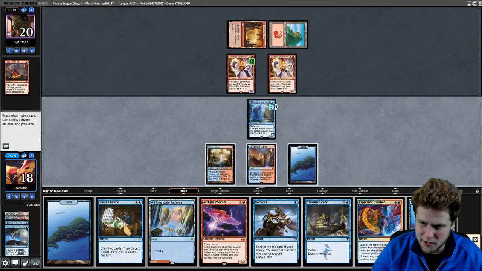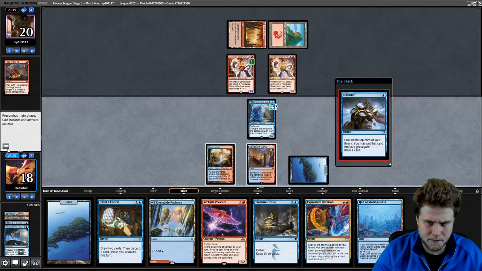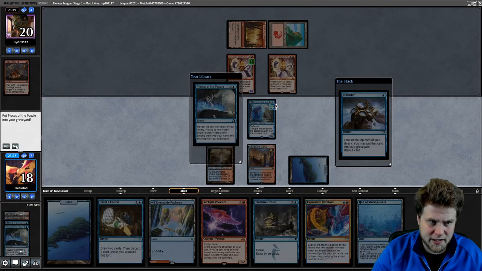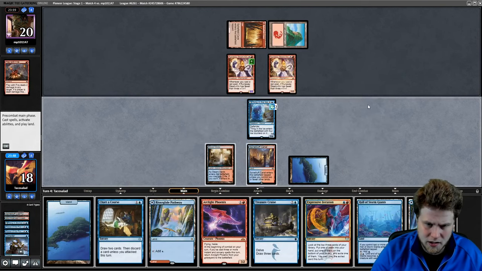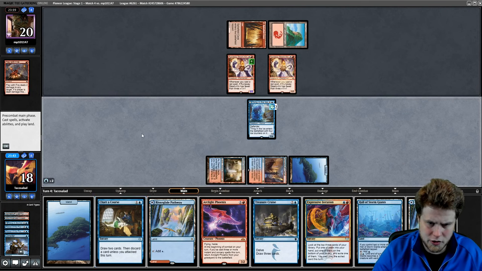Okay, so we just got to make sure we don't screw this up. Let's get another, probably blue source, but let's start with considering our options. Pieces of the puzzle, which we don't really need. We got enough cards. Now let's chart the course. Chart.